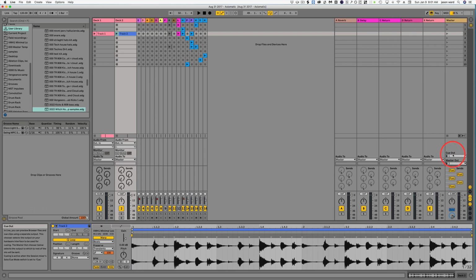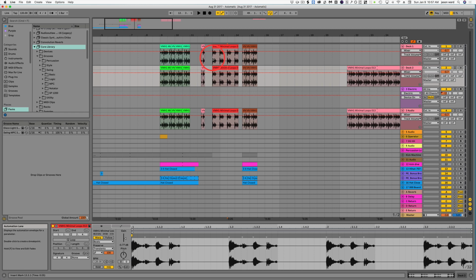Now, once I've set these up separately, so the cue out and the master out are on different channels, then I can come down here to click solo, and you'll see that it now says cue, and you'll see that these right here that before said solo are now little headphones. So now, if you're playing this track, and you want to cue this track, you would just hit the cue button here, and then that would be sent to your headphones, considering your headphones are plugged into the correct cue output. And then you could just switch between the two as you DJ back and forth.